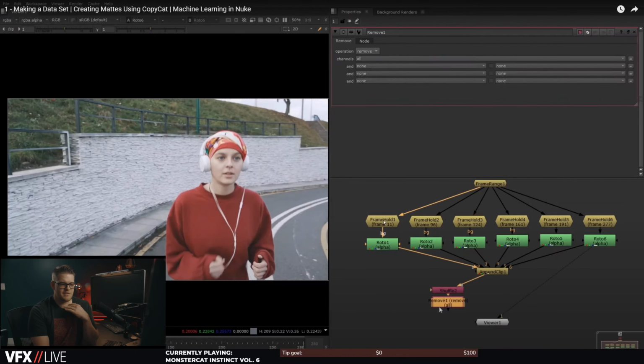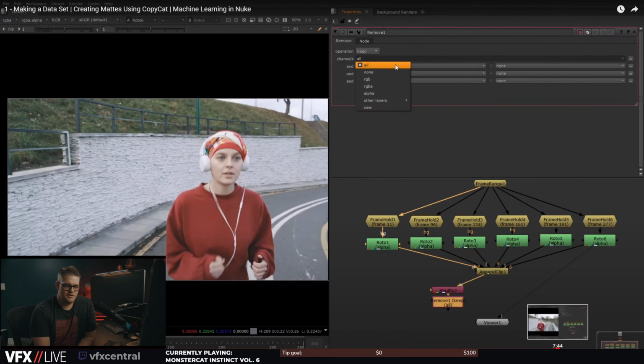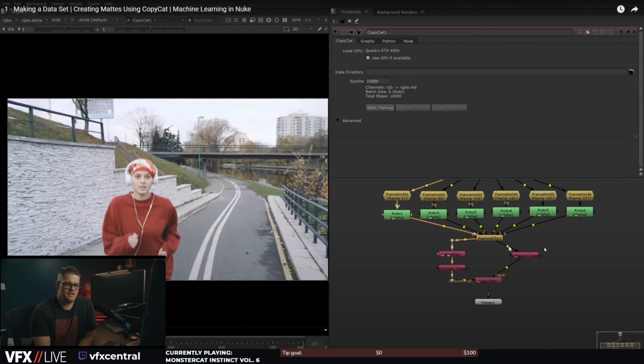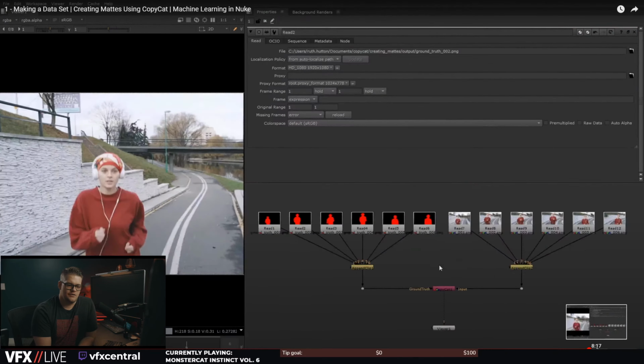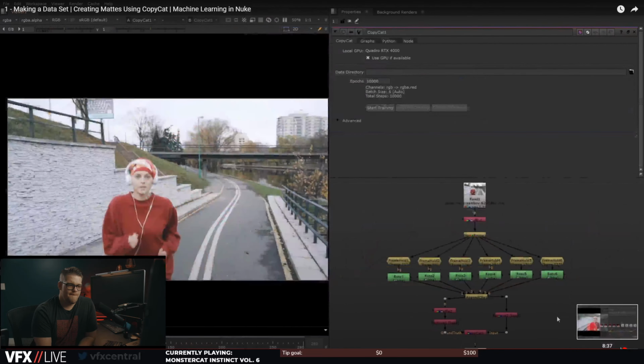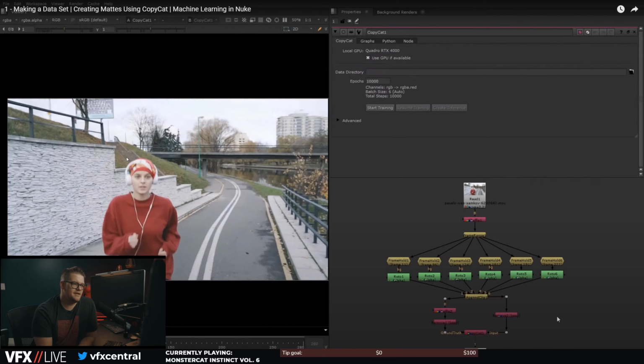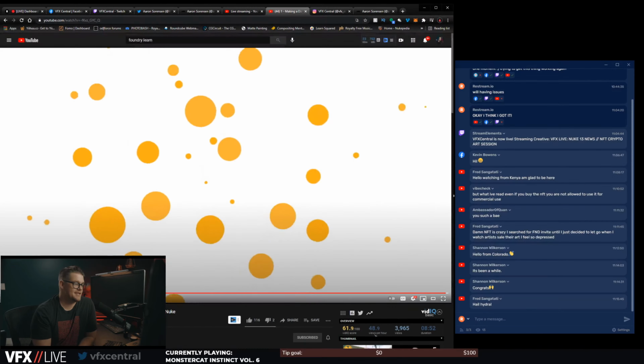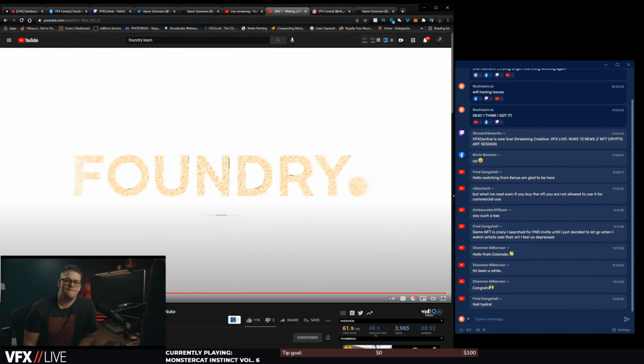Oh yeah, so here's the frames that she rotoscoped, and then you show it the original 6 frames, and then it'll run this algorithm. And so once it builds this inference, then you plug that back into your footage, and boom, it does it. Anyway, guys, AI is not going to take away jobs. It's just going to make our lives so much easier.